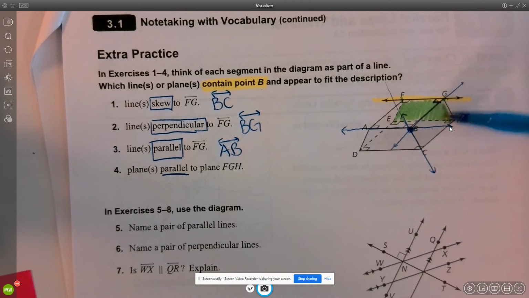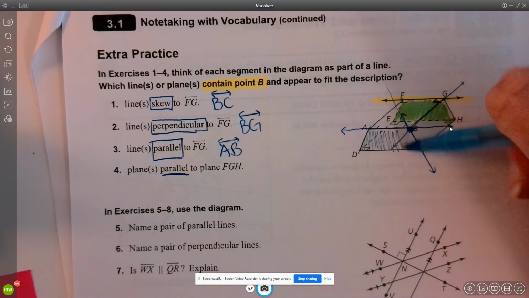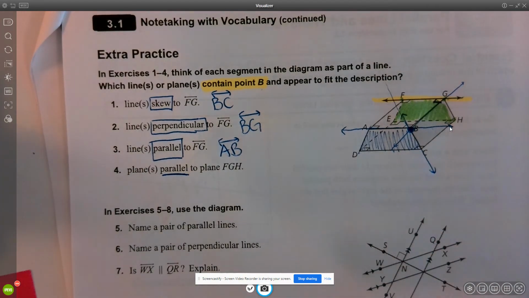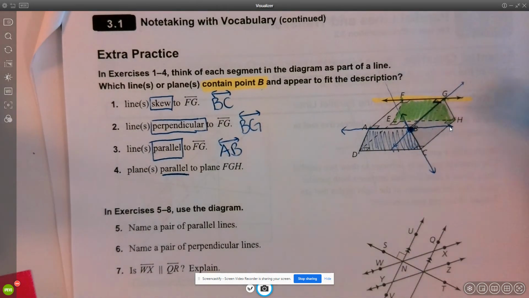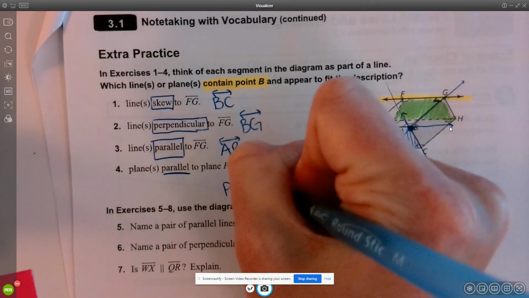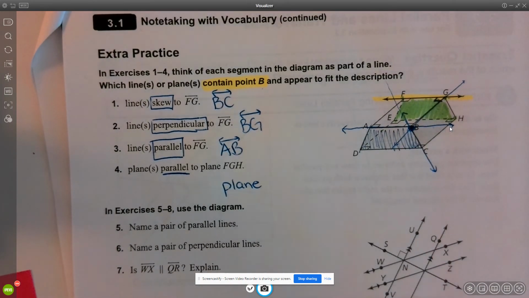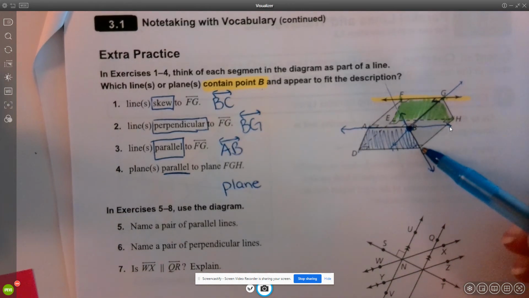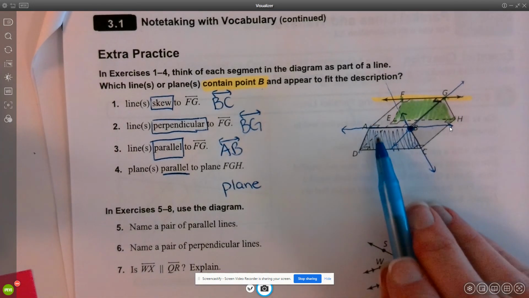So if I'm thinking of this as the back of the box, you can imagine there's this plane here in the front of the box that will never intersect plane FGH. So I shaded it up here. I just got to figure out how to name this plane. This plane contains point B. Remember, to name a plane, I need to write the word plane and then choose 3 non-collinear points on that plane. So any 3 of these 4 points will work. So I'm going to call it plane ABD.